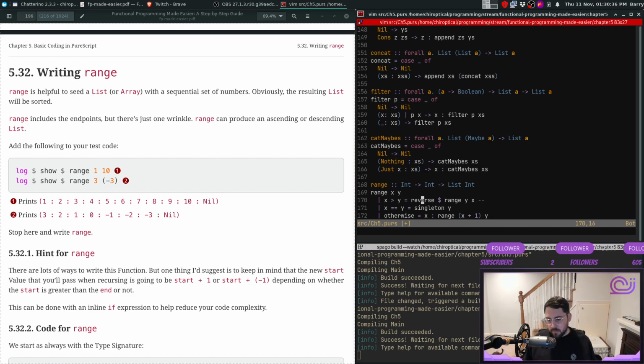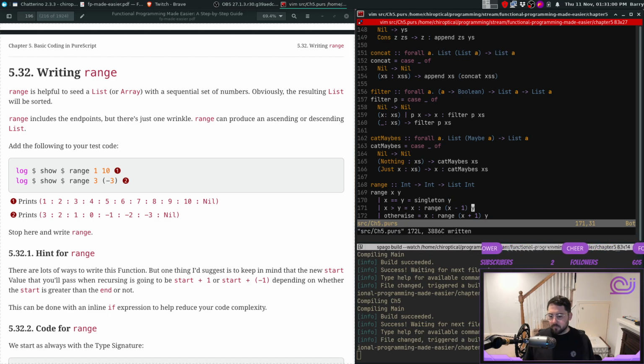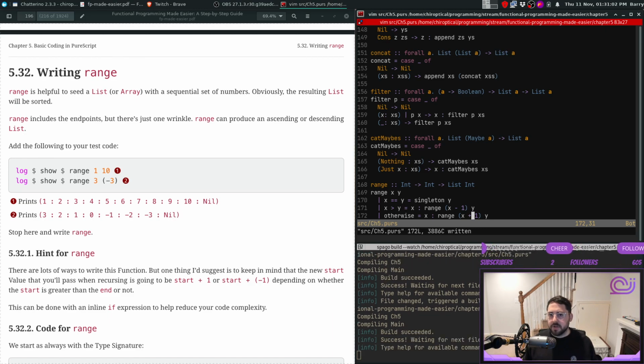I guess we really don't need this. Can't we just do... The only thing that changes is our step function. We don't need a go up, go down. I'm pretty sure that this is just the same.